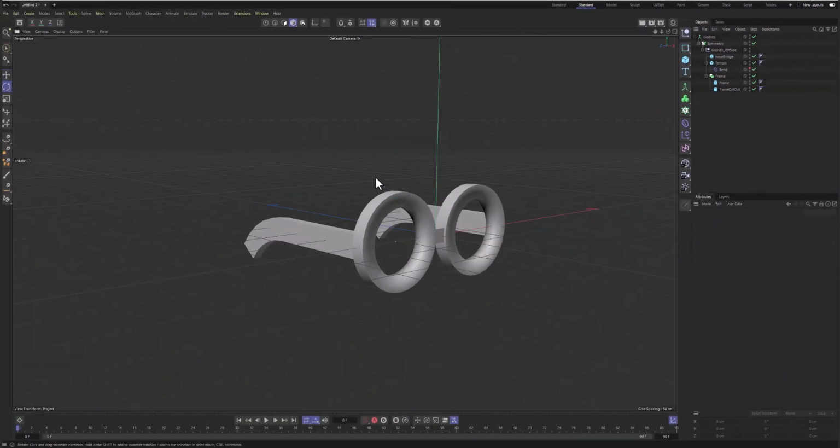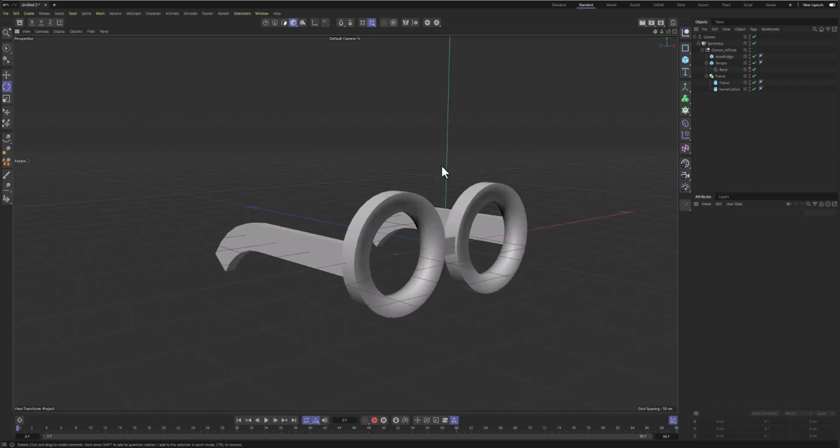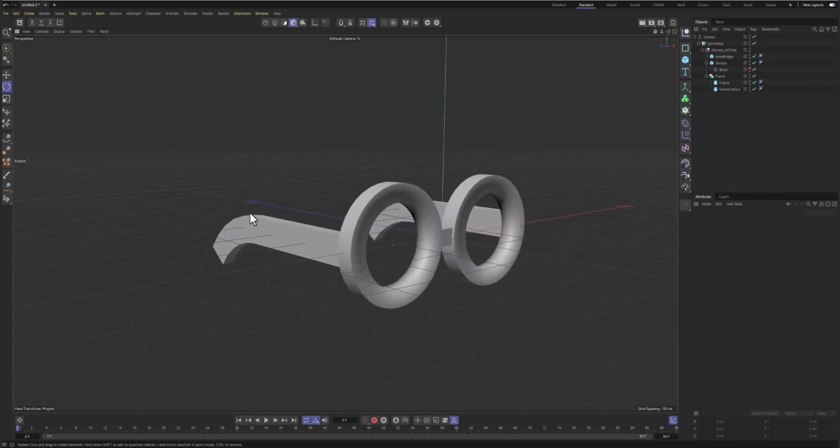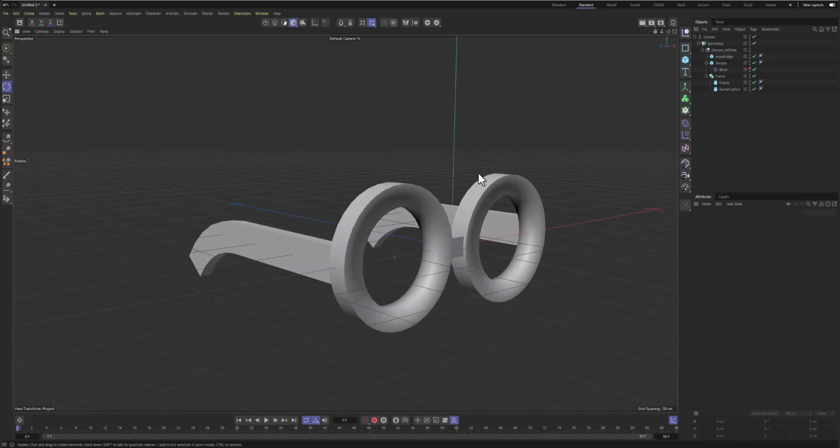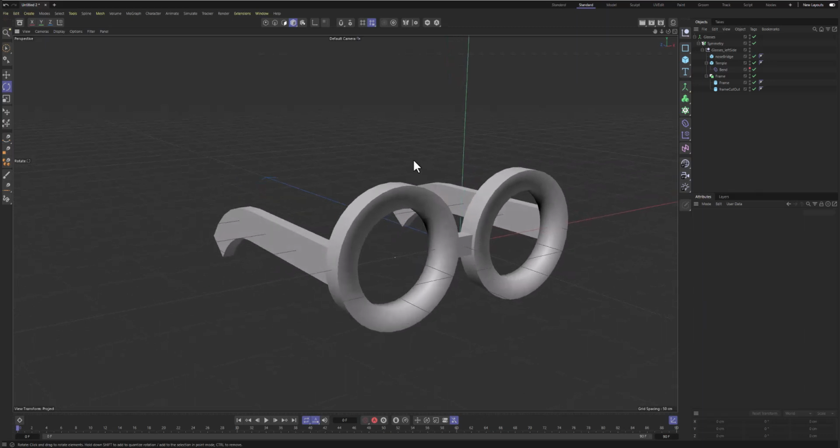All right, so that's the general idea. You can add more deformers if you like. You can add a taper that makes this part a little smaller, or you can add an FFD so that you can add more detail. We are going for simple and cartoonish, so I will leave mine as is.